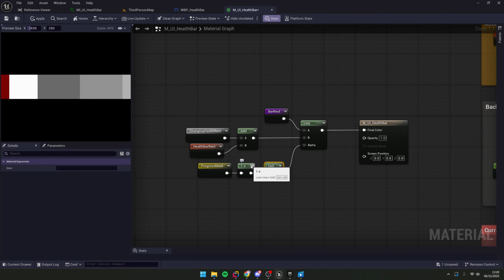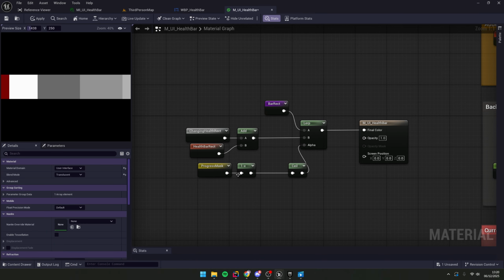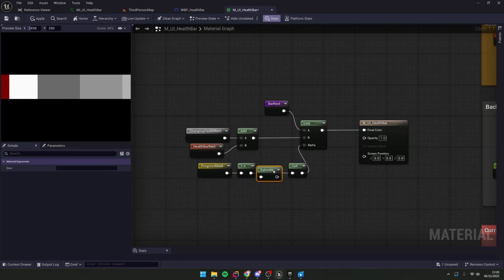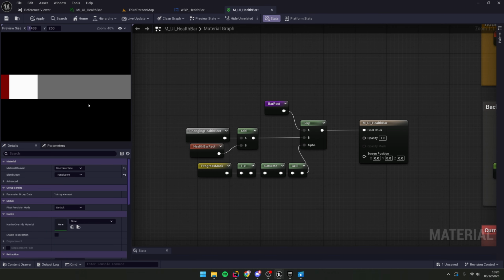And this is because of this ceil node, actually. What we want is to make sure that the saturation of this is constant across these bits, so it doesn't have to ceil to different values. So one easy fix for this is just to add a saturate node here. This is going to make sure that the saturation of the mask is constant across the entire line.